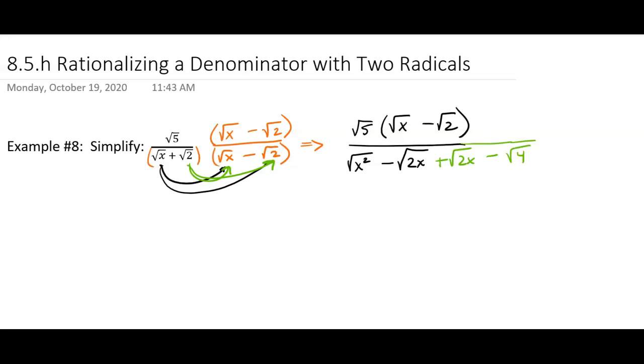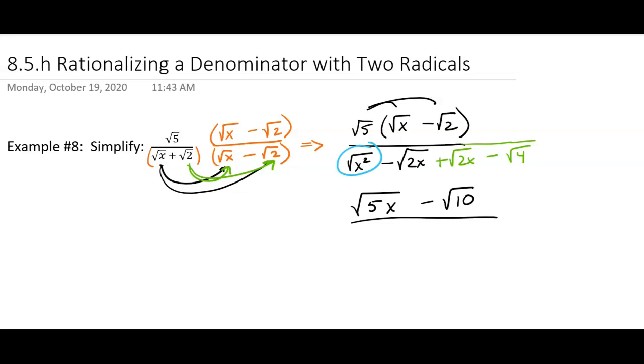Okay, so now we're going to just do some simplifying. I'm going to go ahead and distribute like I said I would this time. And the only reason I'm doing that is because there's all those radicals. I was thinking it might look nicer to have the square root of 5x minus the square root of 10. I don't think any canceling is going to happen even if I had the square root of 5 on the outside.